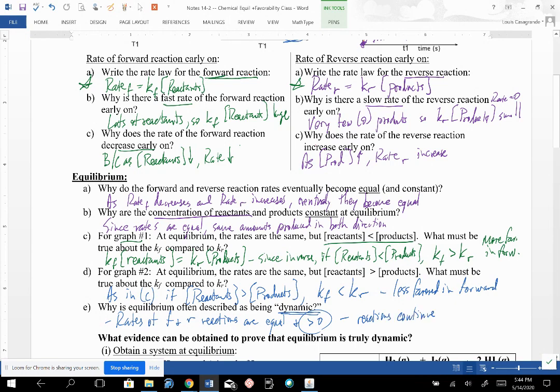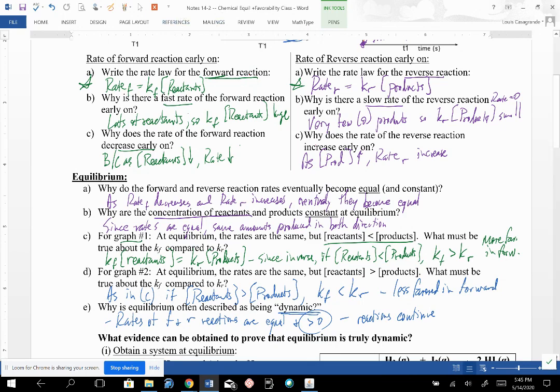Now, how do we have some evidence for that if we can't see, as I said up above, a change going on? How do you know that something must be going on? So we've got this ingenious way of figuring things out, and that is by using what we call radioactive tags.